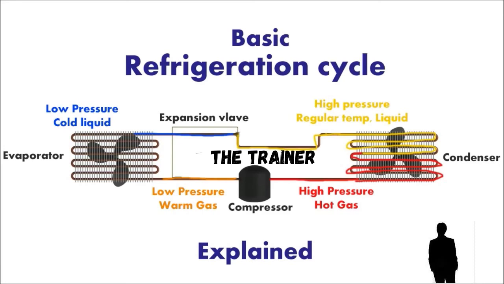So stage 4, which is the last stage in the refrigeration cycle, and this happens in obviously the evaporator. The refrigerant enters as a low pressure cold liquid and passes through the coil, which is a lot like the condenser, as you can see. On the other side of the pipe is the air of the room which needs to be cooled, and the fan blows this warm air across the coils. This allows the air to be cooled by the cold refrigerant within the pipe, and it also allows the refrigerant to pick up that heat and carry it away towards the condenser where it will be dumped later in the cycle.